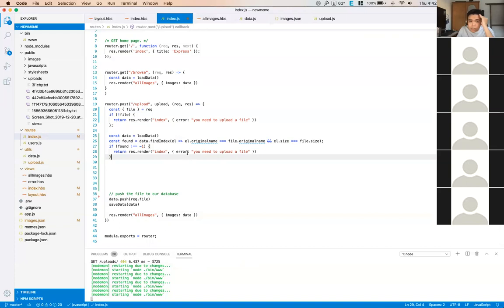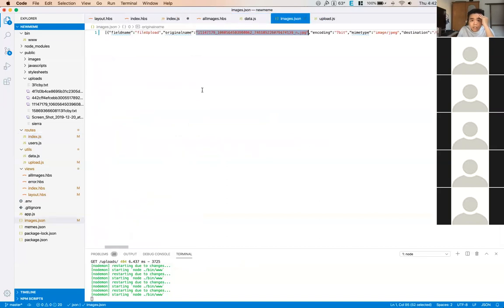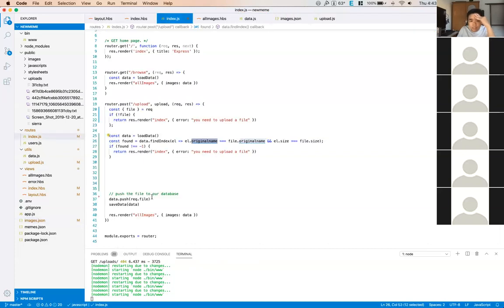First things first, we can change the name before we save it, right? We can change file.originalname, or file.filename. We can change these two fields before we save it to the database. That's one solution.